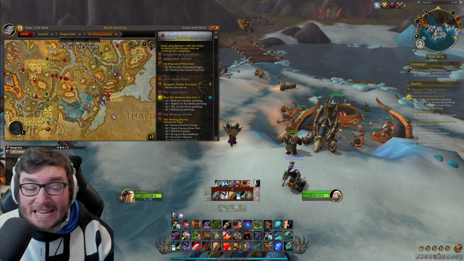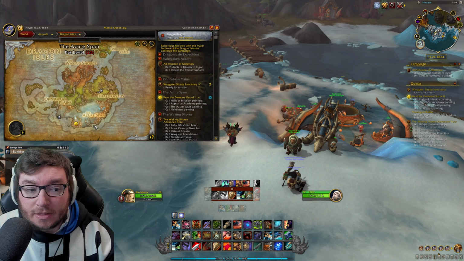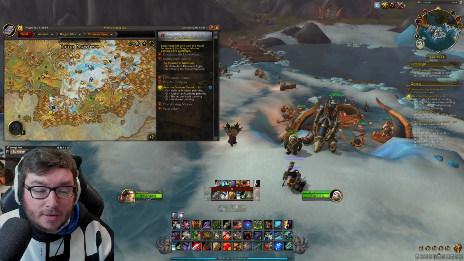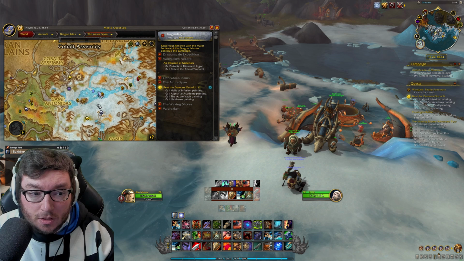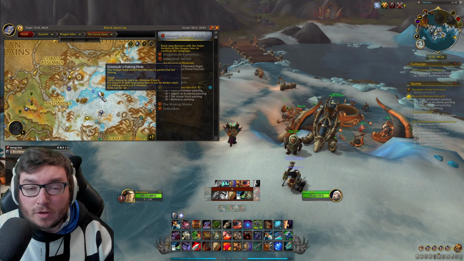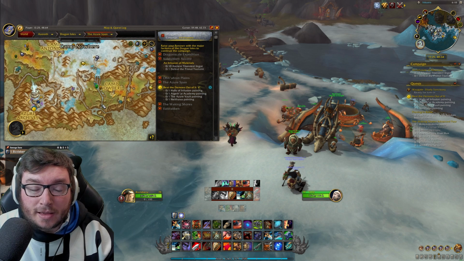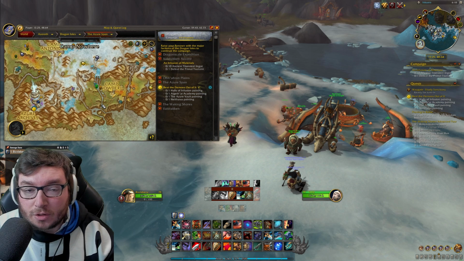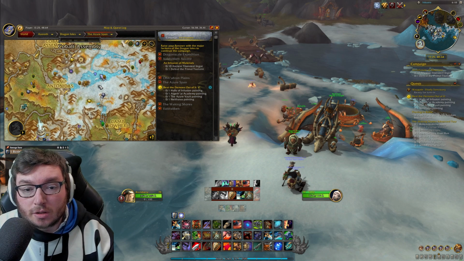Once you hit level 10 renown, you're going to have access to the extra daily in the Azure Span, and it's going to be a very similar quest to the daily in the Waking Shores. Just over here in this big frozen pool, there's going to be a Tuskarr there that's going to give you a quest. He's going to make you go south, catch some fish in a net on a usable item, and then come back to one of those ice pools, and then you just chuck the fish back in.